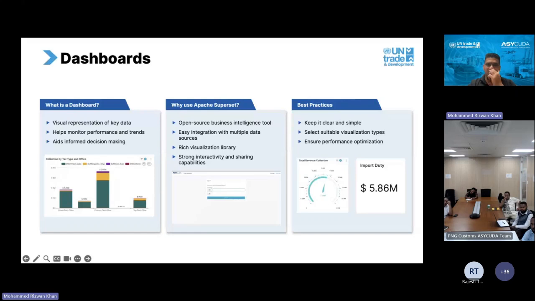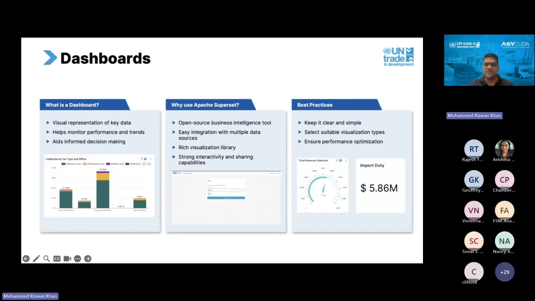So some best practices when creating dashboards. It's important to keep your visualizations clear and focused. So it's important to know what you want to show in the charts, in the dashboards, so that it enables the customs officials to quickly grasp critical insights.